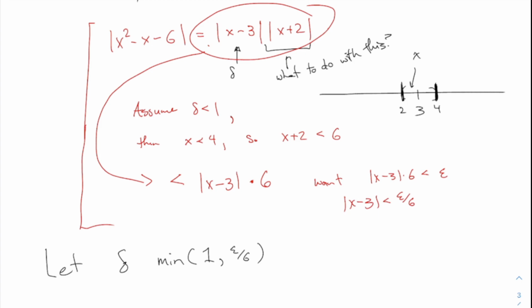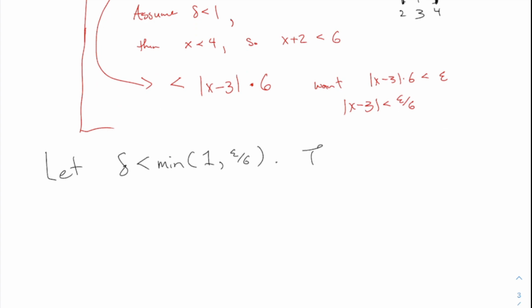I should say this just to be safe. Then you don't have to worry about that. That's a good thing to worry about. So I'm just saying delta is some number that's smaller than 1 and it's also smaller than epsilon over 6, which is what is required in order to make this little argument here work properly. All right? And now we can just write the rest of the proof.